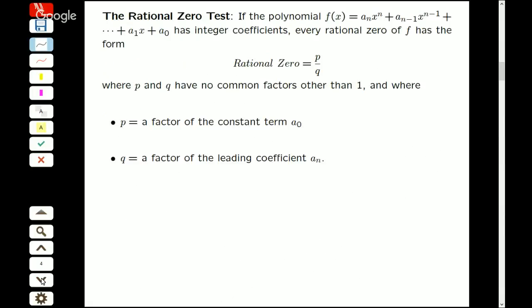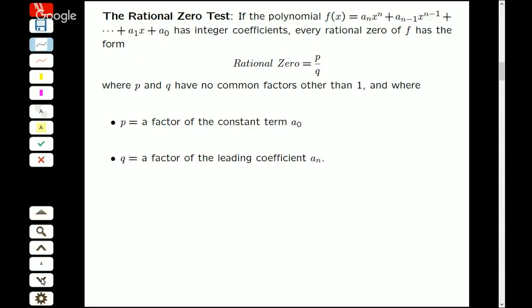Now, here's the whole point of this section, the rational zero test. How many of you guys remember P over Q method from high school? I heard one. One person. Okay, P over Q. If you remember it from high school at all, you remember hating it because it takes a lot of work, a lot of scratch paper to do this. When it comes to the test, I'm going to put one question and give you a whole page of paper to do it in. If you guess correctly, you'll do it in a very short amount of time.